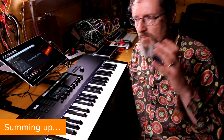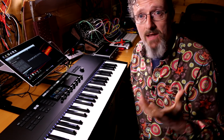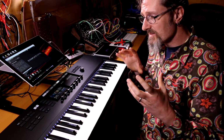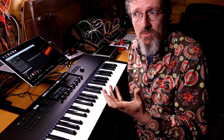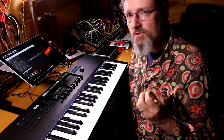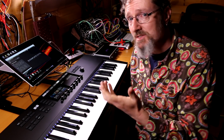So Native Instruments are trying to build a workflow with this keyboard. They're trying to integrate it with their enormous suite of software to enable you to better explore those sounds and to make music easier and quicker. For me, what it does is it pulls that whole thing together. Komplete Ultimate that I've had for several years is just so enormous that there's no way that you're going to find every possible sonic combination of those sounds. And what I like about this is the way that it enables you to have a stab at that.